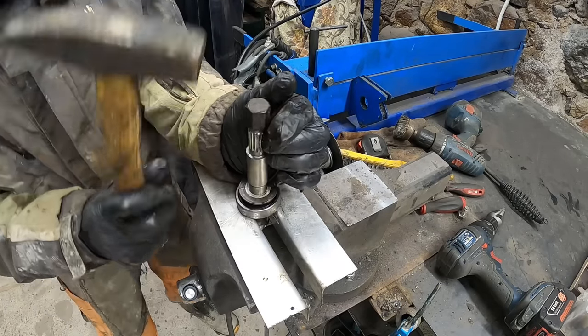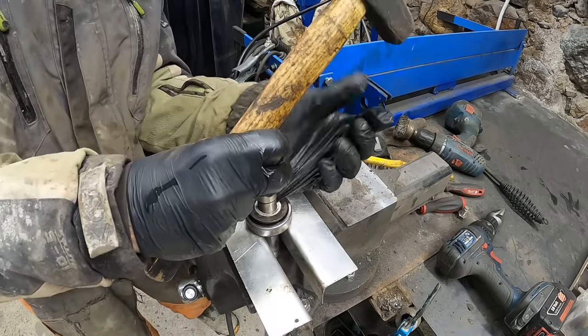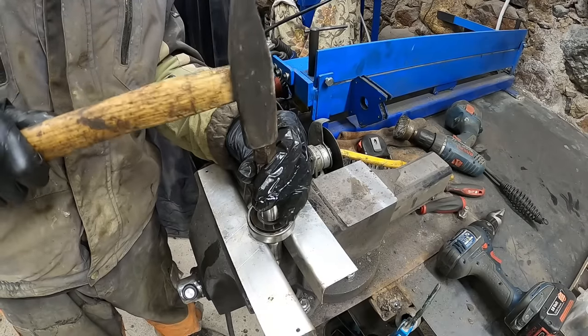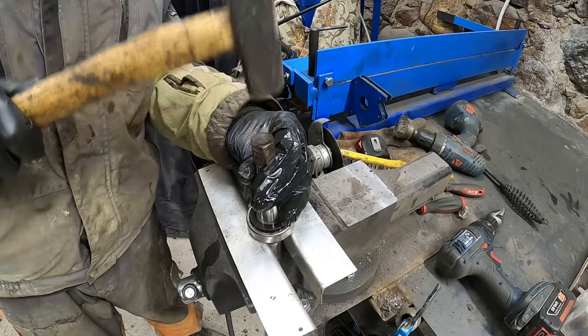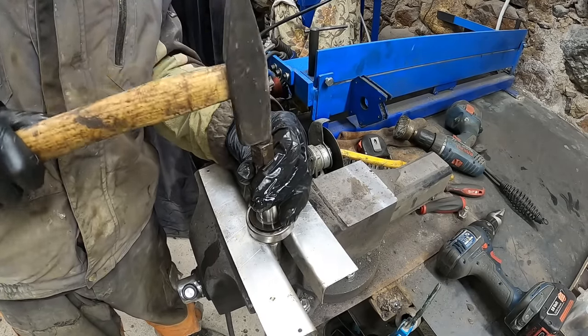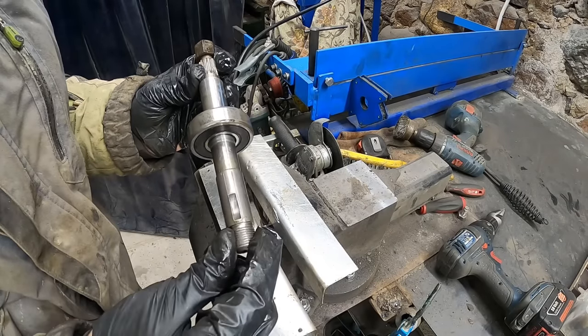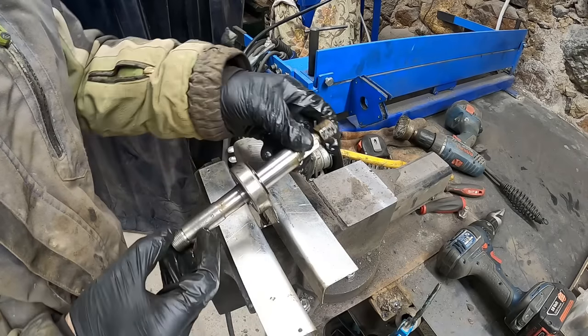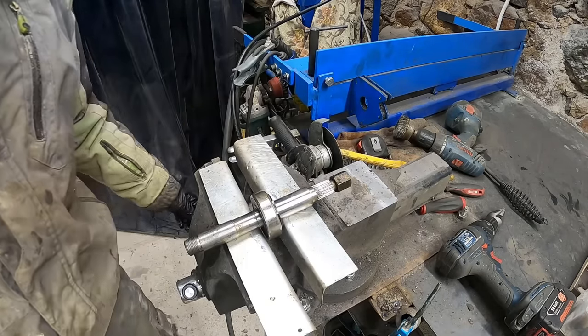What? Give me my glove back. What is this crap? Fancy that, already got a tiny little mark there. Always mess something up. That's great.